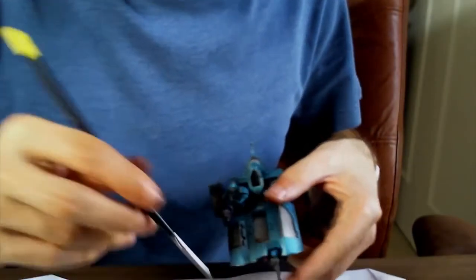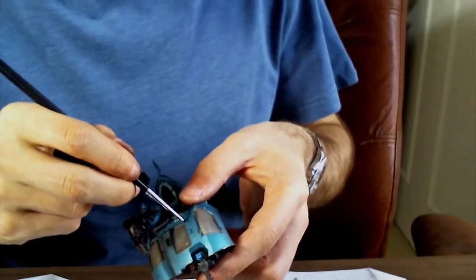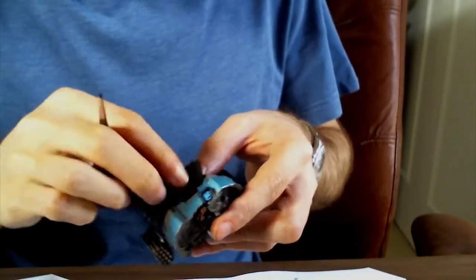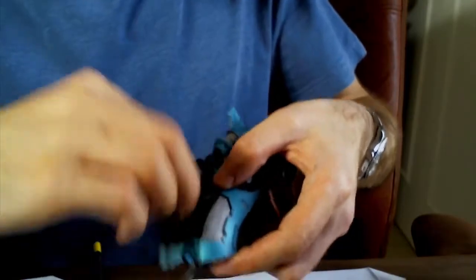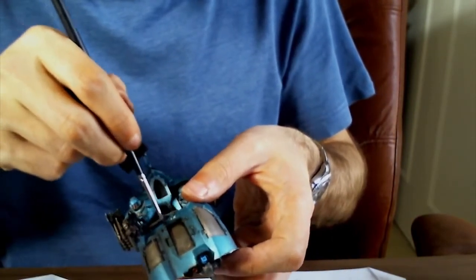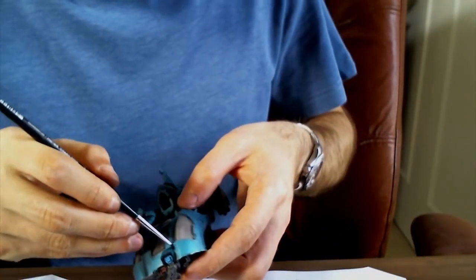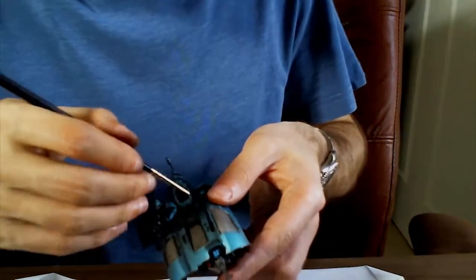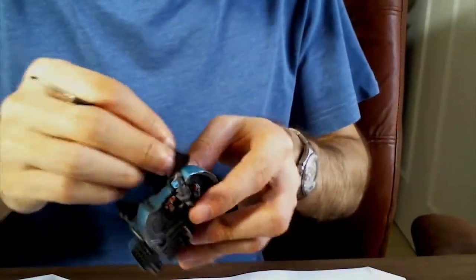Just go into these different areas and just feel free to apply as much as you want. It's all really down to how much of the weathering strength you want to display. Do you want it to be smooth or do you want it to be quite rough? What sort of area do you expect them to be? It depends what kind of fluff you want to make behind the models that you're building in your army. There's no right or wrong, that's the thing. It's really up to you, but the technique is all the same, you just repeat it over and over again. I'm gonna be doing the same thing over on the other side, so I will skip this part and we'll just go over to the next bit.